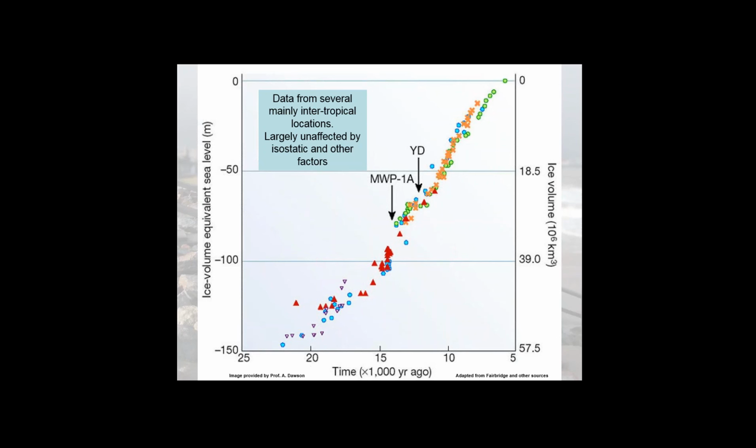Now, why did it stop at 5,000? Well, around about 6,000, it increasingly became evident in many parts of the world that things started to get complicated. This massive rise out of the Ice Age was being affected by much more local factors. It was, in a sense, slowing down as we approached present sea level.